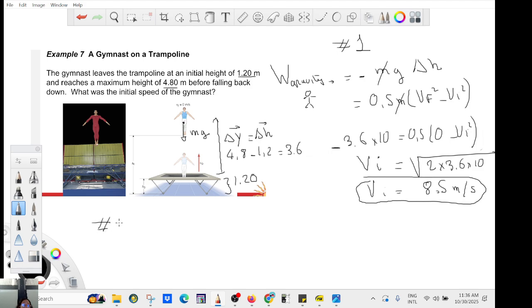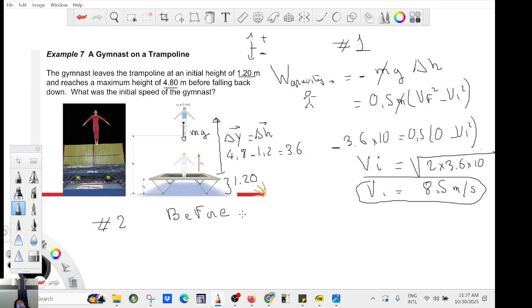Way number 2. In that case, you see this is plus, this is minus, or the dot product. If you do the dot product and they are anti-parallel, the dot product is going to be negative. If they are parallel in the same direction, then it's going to be positive. Or you can say you are doing work against gravity because gravity is trying to stop you, to slow you down. And you need a negative, otherwise you're going to have a square equal to a negative.